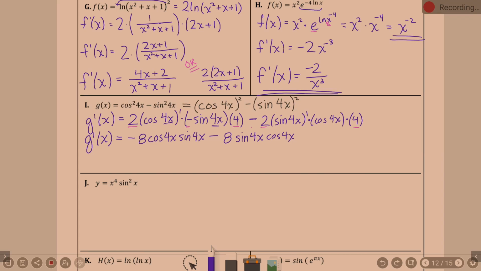Okay. Do it again. Keep cleaning this up. Can I keep cleaning this up? Negative 16 sine 4x, cosine 4x. Are these like terms? Yeah, they are. It's like saying negative 8xy minus 8yx. Are xy and yx like terms? They are. They're harder to recognize sometimes, but yeah, you do get to go another step here. Good catch. So negative 8 minus 8 is negative 16 cosine 4x sine 4x, which could also be written as negative 16 sine 4x cosine 4x.